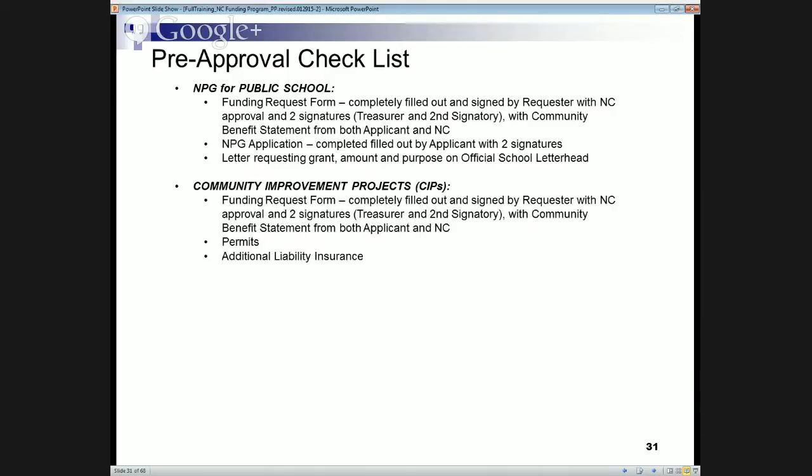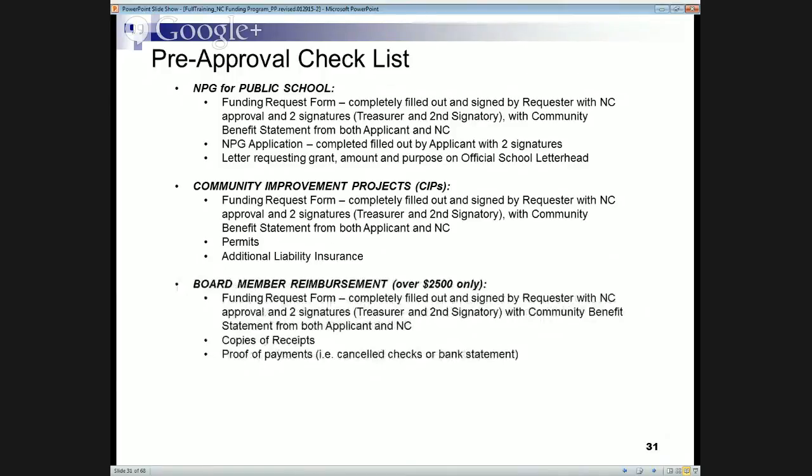The permits, again: if you're doing an improvement project for your community, you're going to be using a contractor. They're required to pull the permits, and they're required to give you copies of what those permits are going to be. You want to make sure that they are a legitimate contractor and that they do have proper insurance in place. You want to get copies of that insurance to submit along with your approvals. God forbid you use an unlicensed contractor that causes serious damage to city property or to the general public. Guess what? It's the city, not the contractor. So you want to make sure that we're covered.